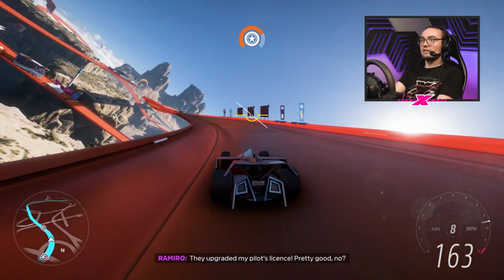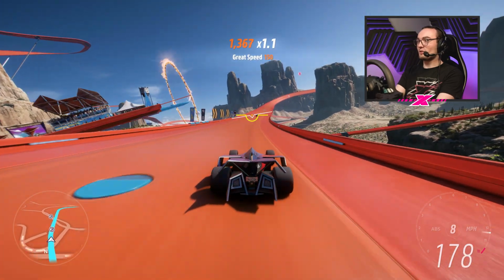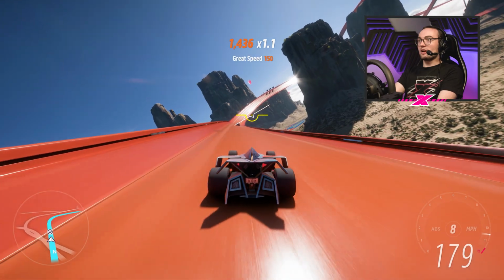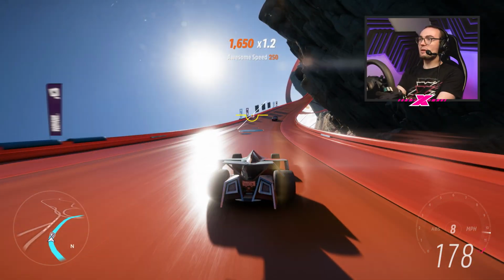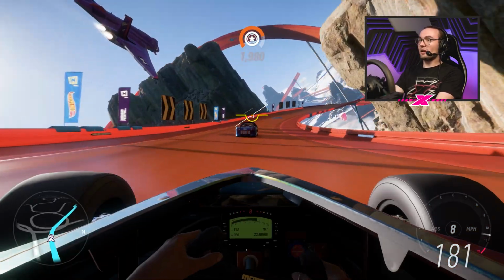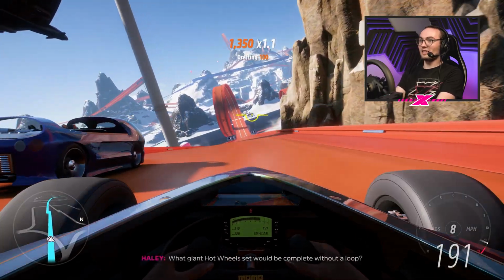Pretty good, no? Ramiro's in the plane, that's dangerous. So we've got 8 gears, that's all we've got. Handling wise, seems to drive like a car, to be honest, which is kind of, I guess, what you'd expect from this, maybe. Let's see what different views we've got as well in this Hot Wheels car. So we've got another couple of chase cam. We've actually got a cockpit camera and a Momo steering wheel. I absolutely love that.